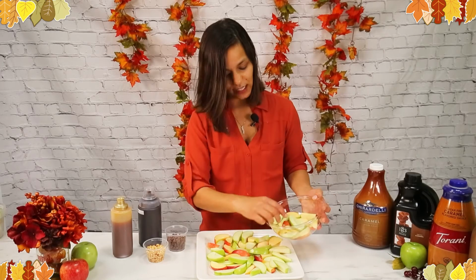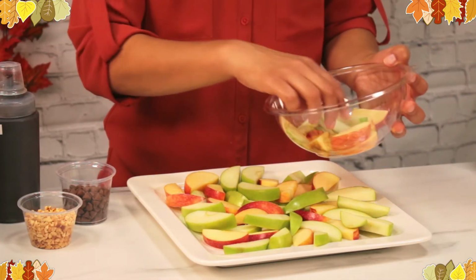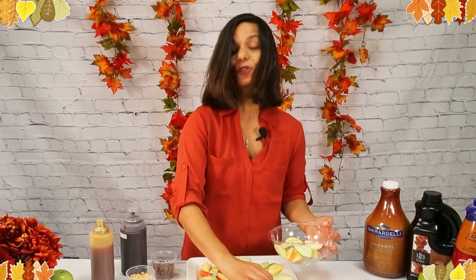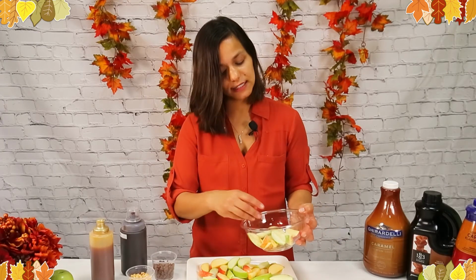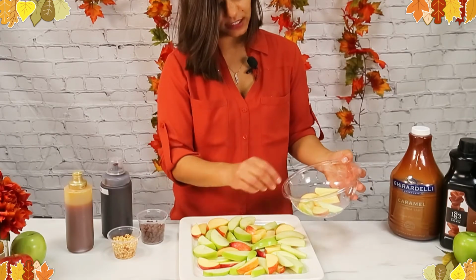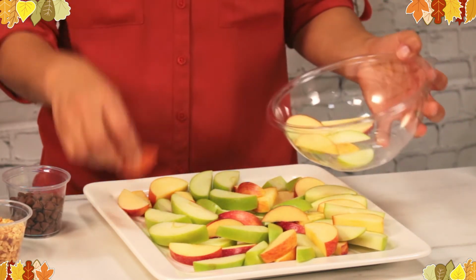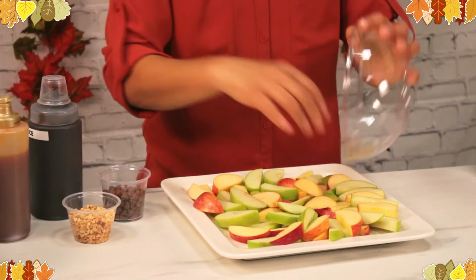Very festive colors over here. So I've got a really large plate, so I'm making sure to cover it all up. If you do have a smaller plate, you're gonna be stacking a little bit, but I would stagger the apple slices, like I said, to make sure that everything is well covered and everything gets a chance to get some caramel sauce on it. Bam.